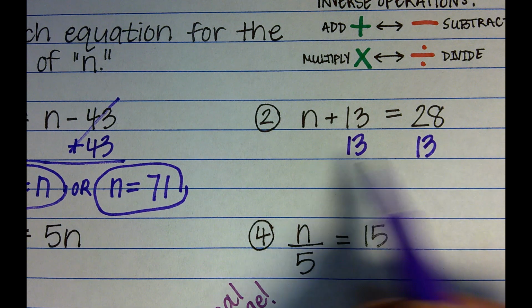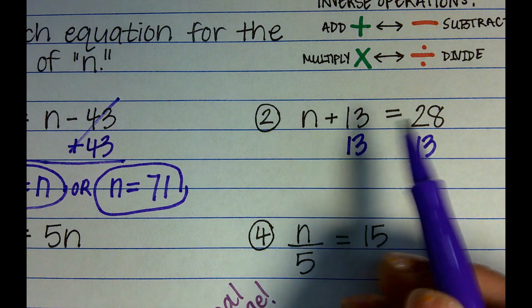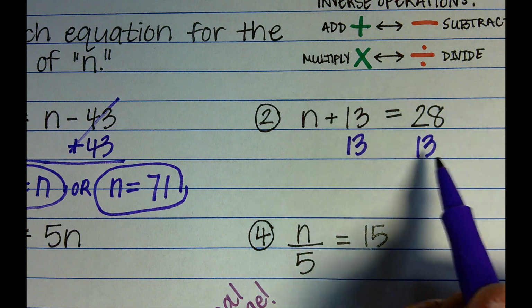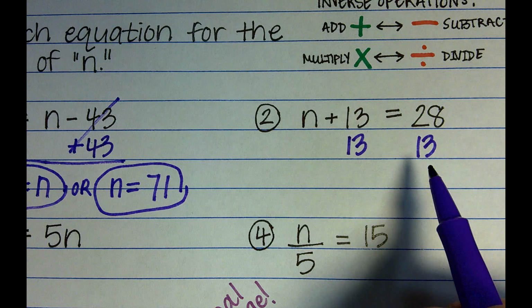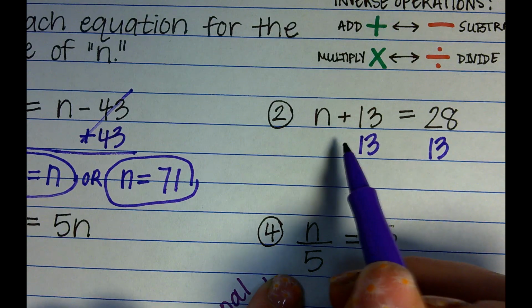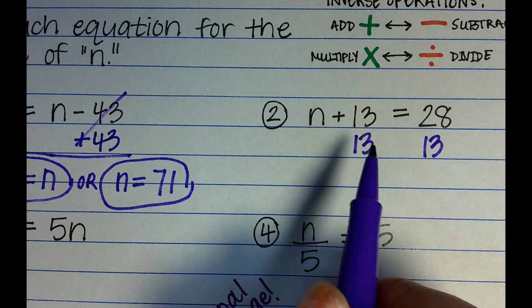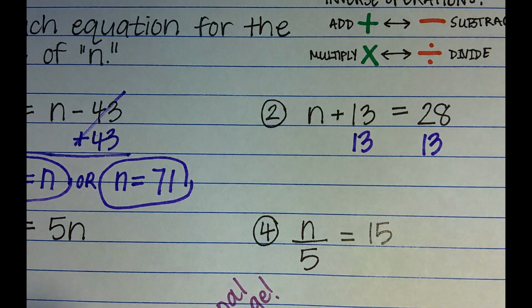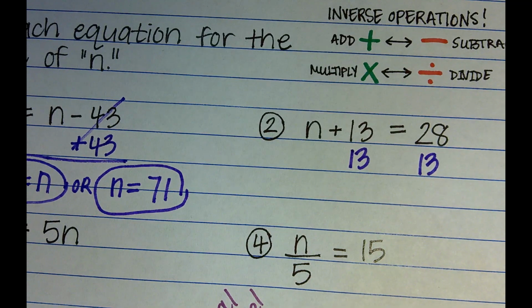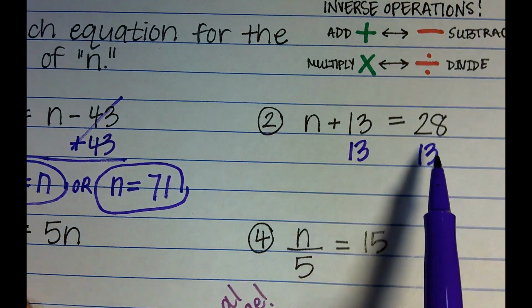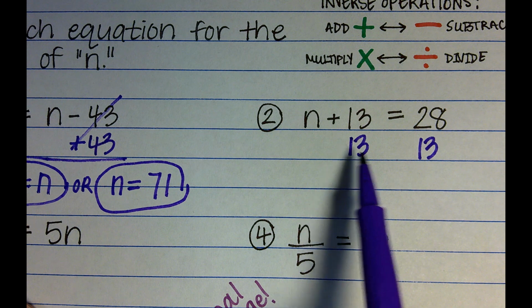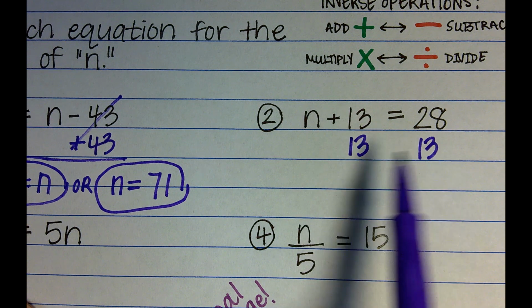Yes, both sides do have to be equal. So if I do one thing over here, I got to also do it over there. But wouldn't it still be equal if I did 28 and 28? How do we know that we should use 13? You're right, we're using 13. How do we know, though? It was just a guess. Well, it's a great guess. Does anybody think they can explain why it's better to use 13 here instead of 28?